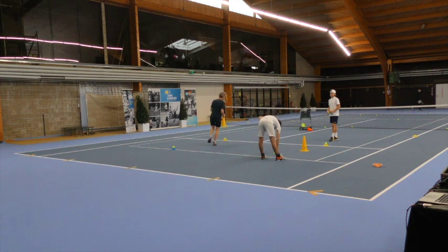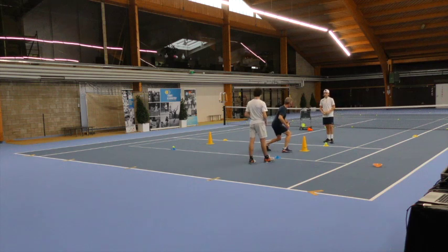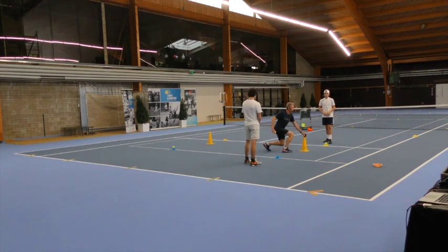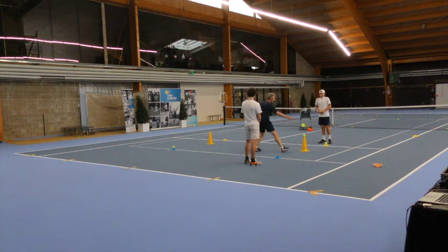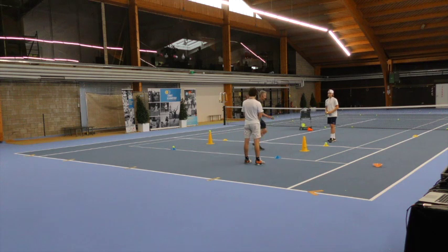Why? Because with this kind of cones, you can load, okay? And from this way, you can stay with the shoulder at this level. Another thing that you don't do well is when you change the ball. If you change like that, how can you make a crossover step? To change the direction in this game, I ask you now to go with the inside foot just in front, then keep the ball with this one, and then make the first step. You see the difference?